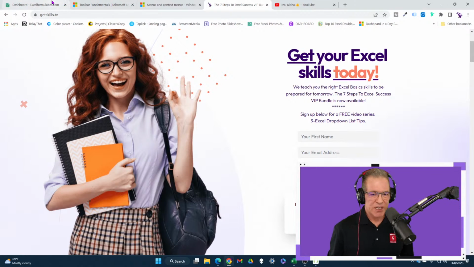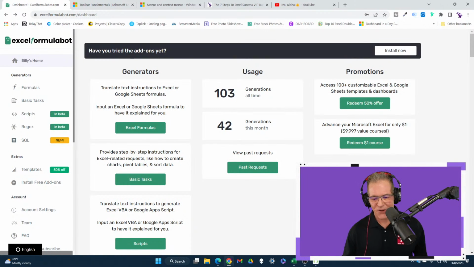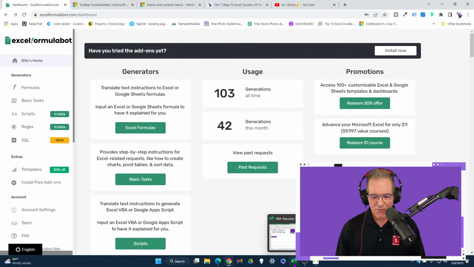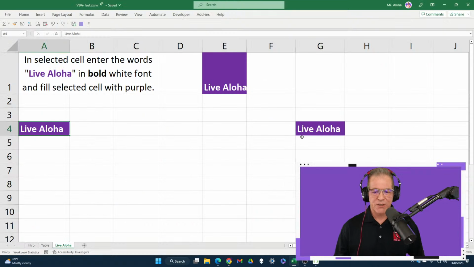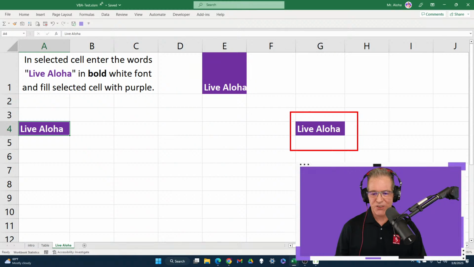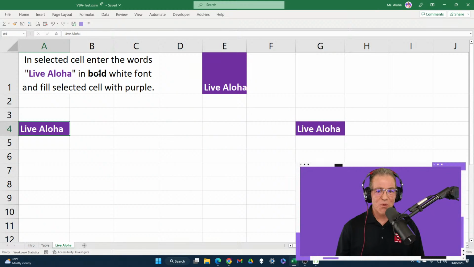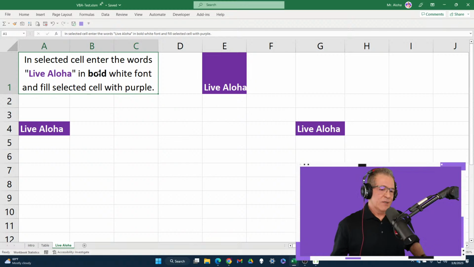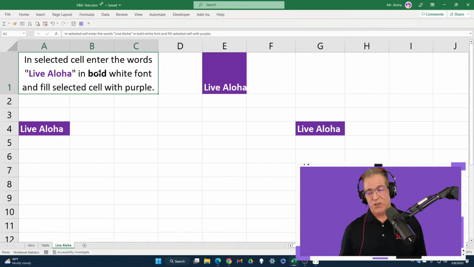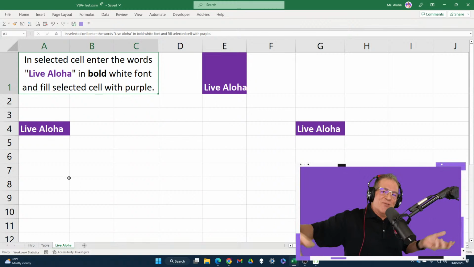Yes. So now let's get back over here to the Excel formula bot. And why? Well, because we're going to learn how to do this. This is a macro. It's VBA. What does that got to do with a floating toolbar, contextual tool menu? Well, we can make it have something to do with it, but I just wanted to show you as a bonus. I'm giving it to you.